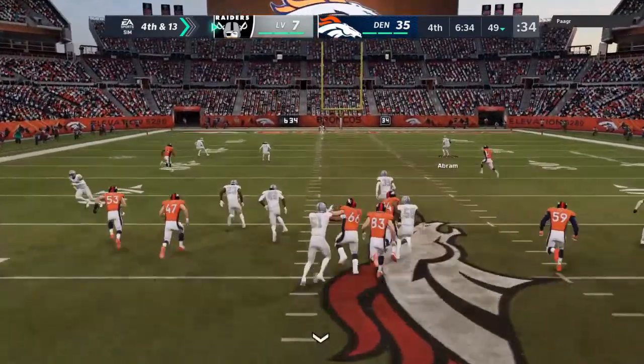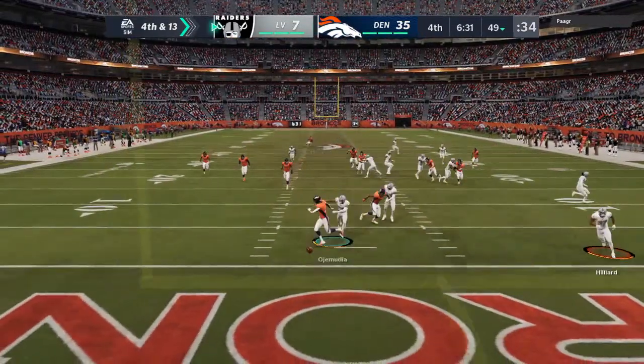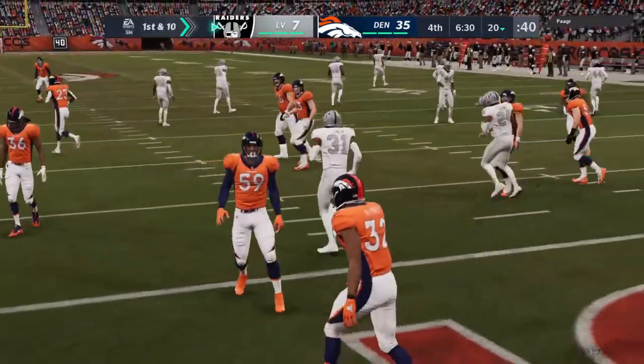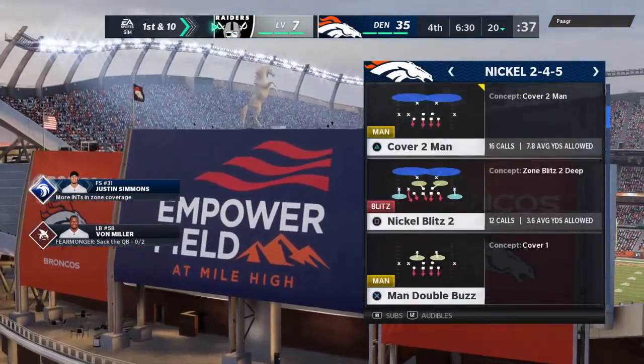And here now the punter, Martin, booming this one away. And that one hits a little too close to the goal line, and it continues into the end zone for a touchback. 20-yard line.